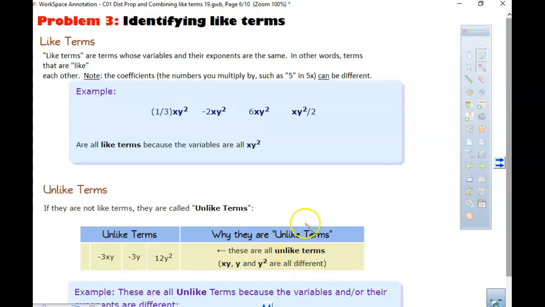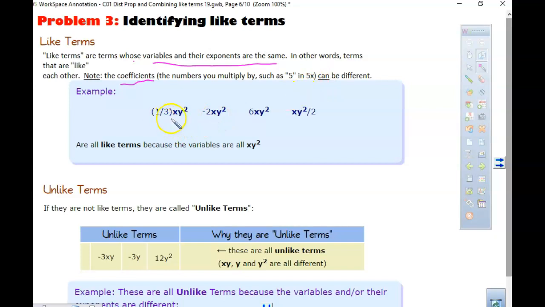The last part of this lesson, we're going to be talking about identifying your like terms, and then we are going to do some problems with adding like terms and simplifying on the next 2 pages of your notes. So the key thing is a like term. We know terms are separated by addition and subtraction. Like terms will have the variables that have the exponents the same. In other words, they are like each other. So keeping in mind where the coefficients are, the coefficient is just the number that's times it, and those can be different.